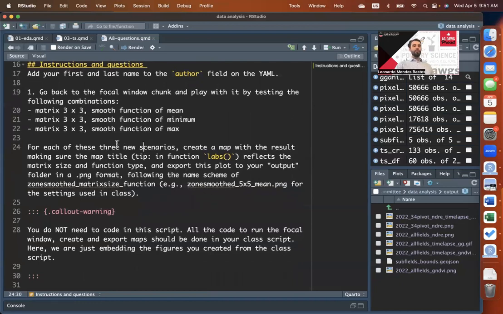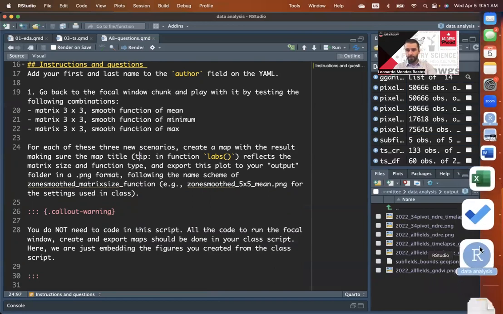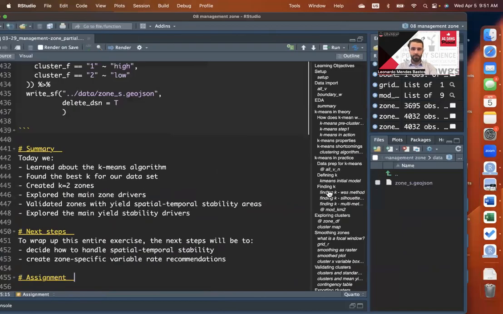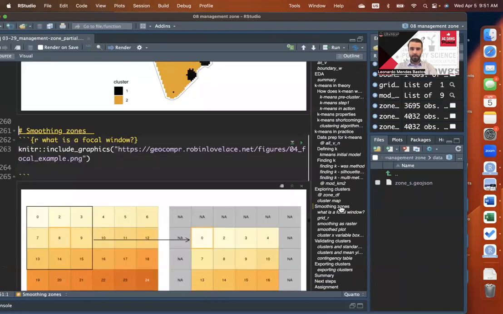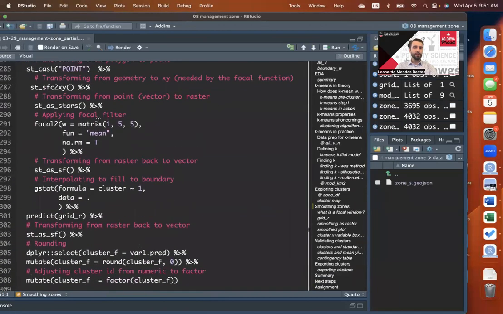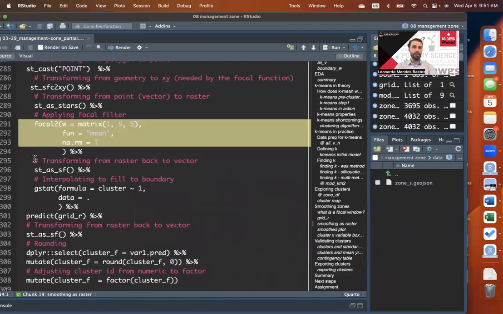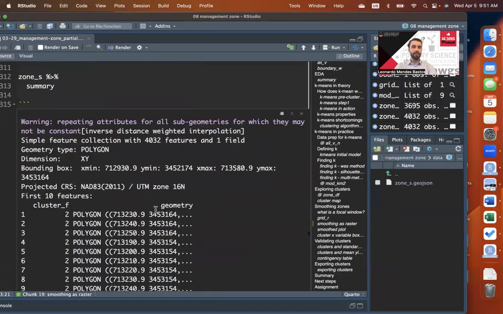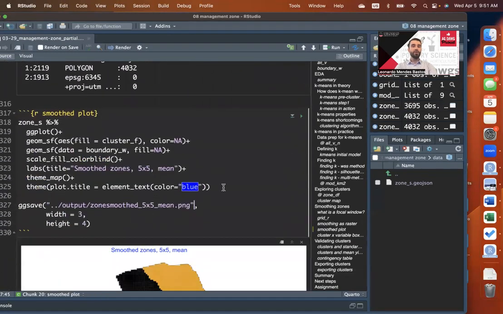And then for each one of these 3 scenarios, if you want, you can just use the script we developed in class. Let me just open that here. You can just use the same script. The only thing you're going to change is on this part of the code. So you change what I'm asking you to change on this part of the code, you run it, and then you make a plot. I want you to create this plot and export this plot.